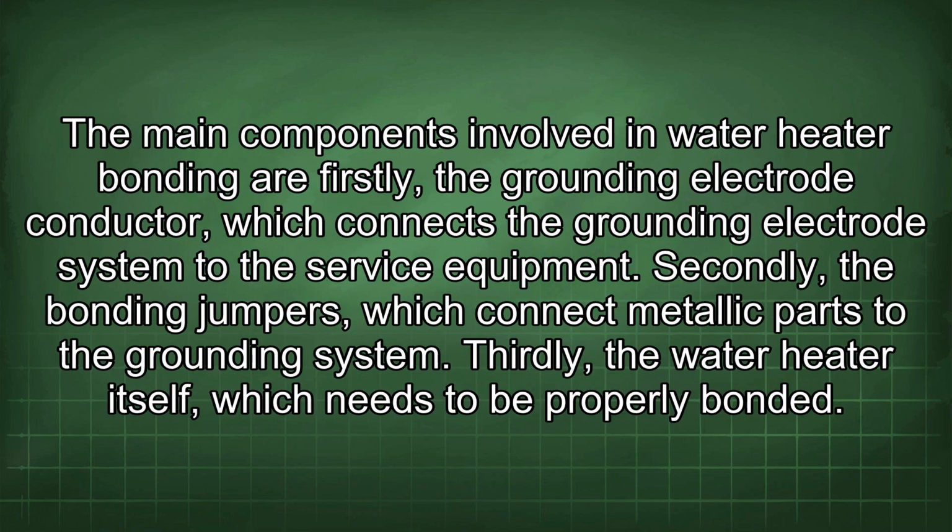The main components involved in water heater bonding are, firstly, the grounding electrode conductor, which connects the grounding electrode system to the service equipment. Secondly, the bonding jumpers, which connect metallic parts to the grounding system. Thirdly, the water heater itself, which needs to be properly bonded.